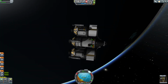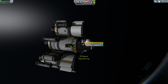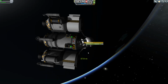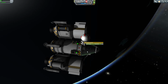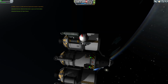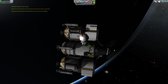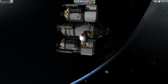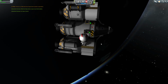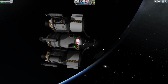Let's see, we'll do the EVA. Grab an EVA report. 0 signs there. We're going to try and collect this data from these pieces here. Collect data. Okay, so that's all the science we can do. We'll try a crew report, but I doubt that's going to work.